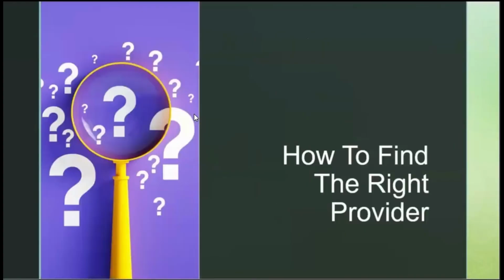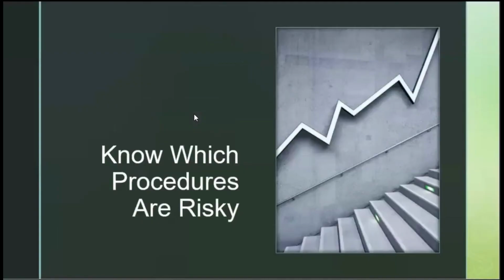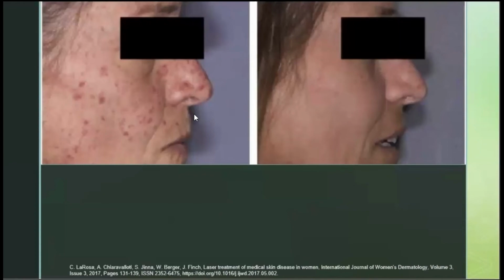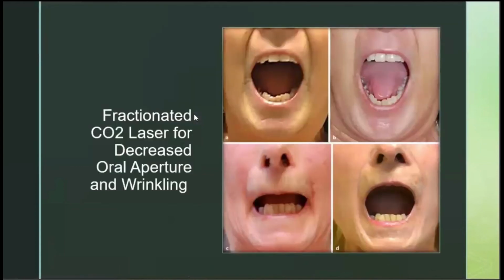So we touched on that. And the one thing I didn't address, there are also the radio frequency treatments that in theory could help, and I see some people nodding in that space as well. So the Fraxel laser we talked about is more for the lines around the mouth, potentially, as well as helping with opening the mouth. I will say that I think these photos are fooling. I don't do this myself, and notice everyone has their mouth open. And of course, if your mouth is open, you don't see the lines as well.